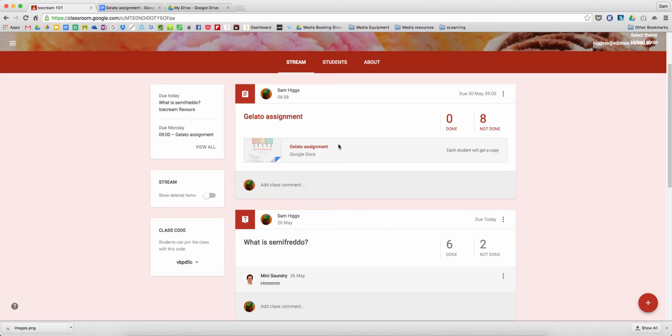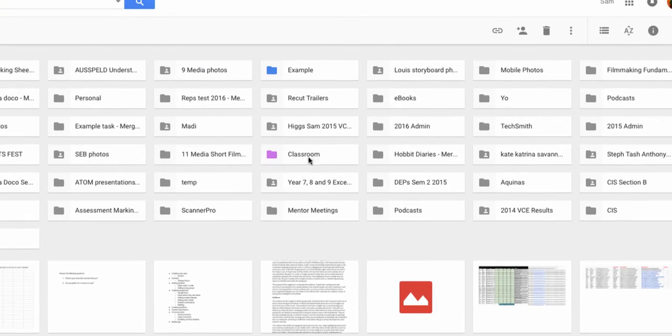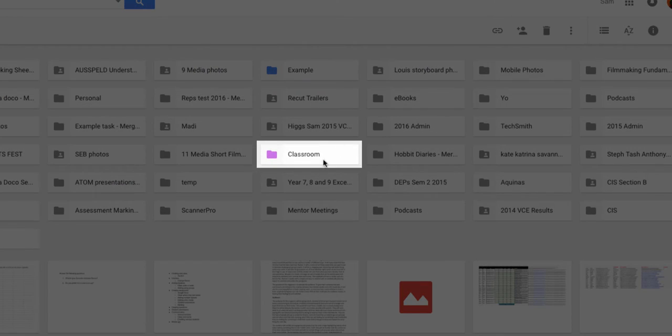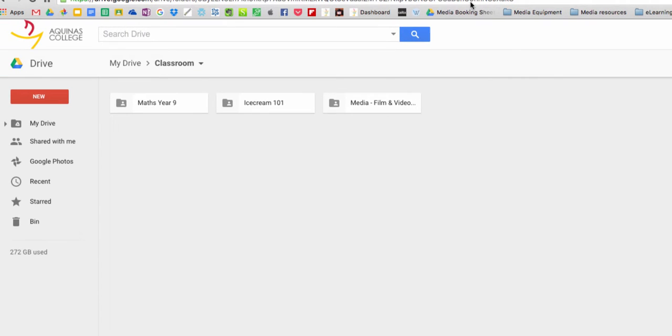Okay. What will happen when you create an assignment in Google Classroom, if you go into your Drive, you'll find this folder here, Classroom. And when you go into that, it'll give you all the different classes that you've created in Google Classroom.